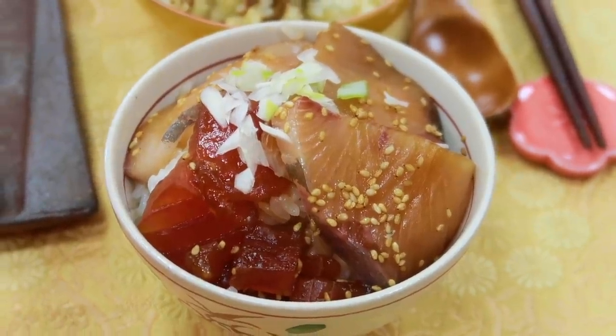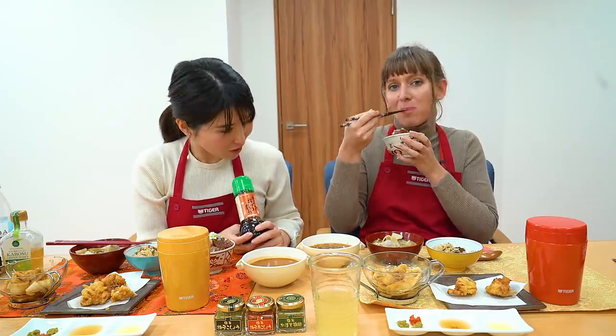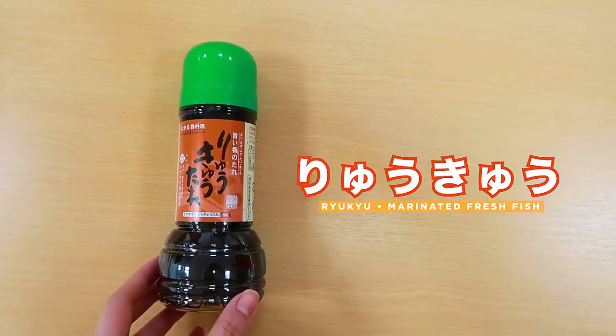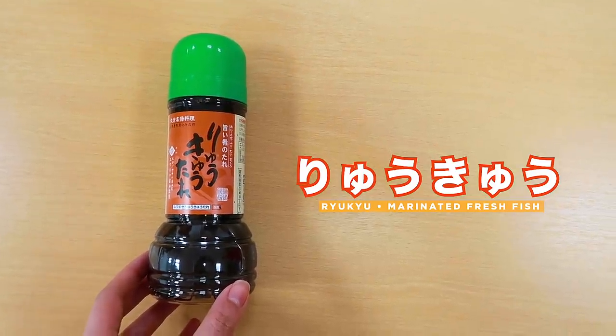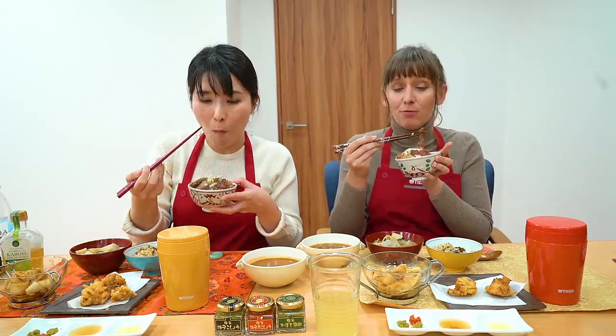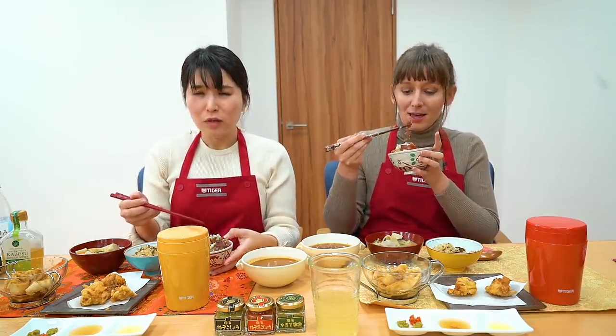Ryukyu. No, I'll go for a really big piece of sashimi. How is it? Mmm. Is it spicy? Tastes good. Delicious. Special Ryukyu seasoning sauce. Yeah. The sauce really gets into the fish, like it's super flavorsome, like the whole way through. You get such an improved flavor than if you just have sashimi and dip it in soy sauce. This is very awesome compared to that.